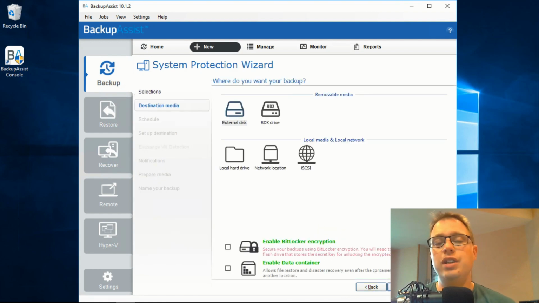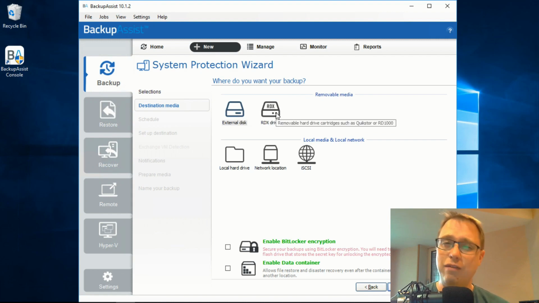Next, you need to choose the destination, and system protection jobs will only support backup media that's based on hard drive technologies. This is typically going to be removable media like USB hard drives or RDX cartridges that behave very similar to USB hard drives but not identical.